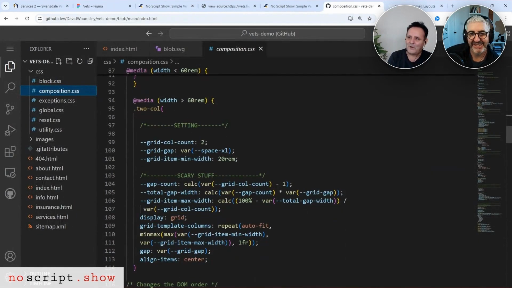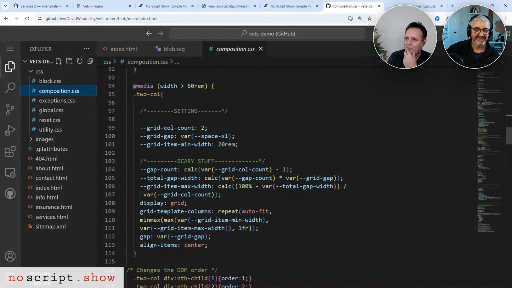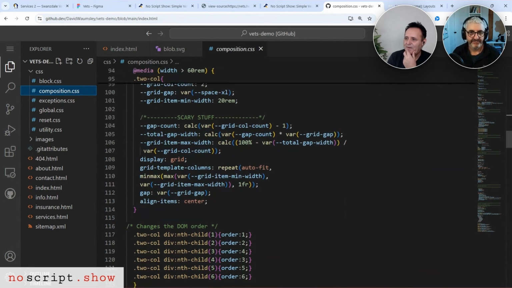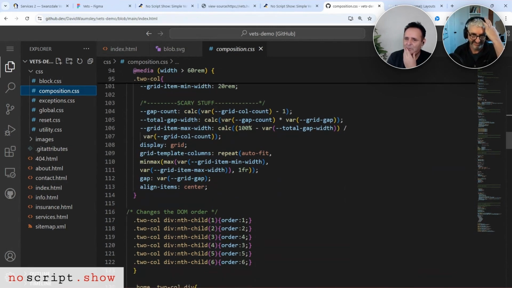So that's what we've got here, and we're using it in 2 places. I've given it a 2-col, set to 2 columns. You can ignore the scary stuff over here. The only issue I had with this one is I've gone in the DOM order, so it's gone text, image, text, image, text, image. And then when we go to our grid layout in desktop, we've got the image coming after the other image, but to the left, if you understand.